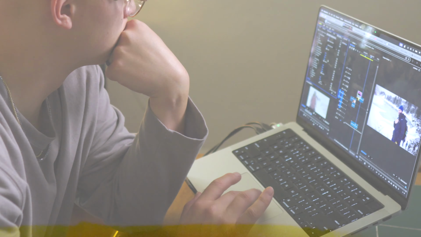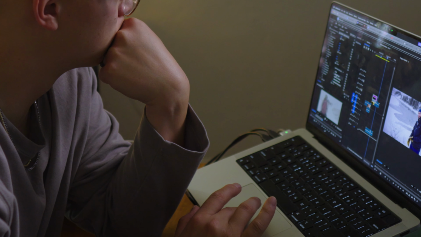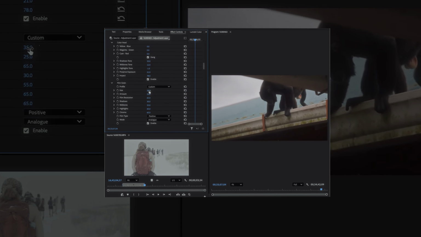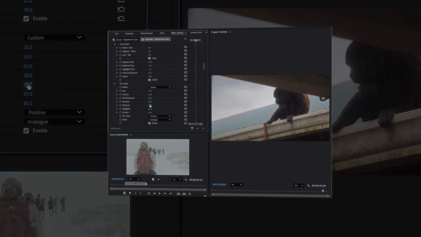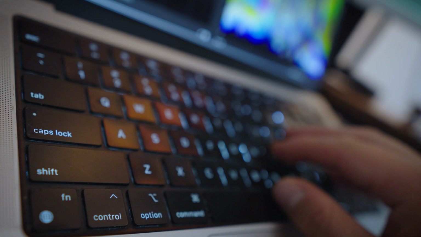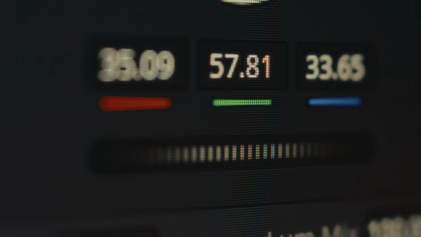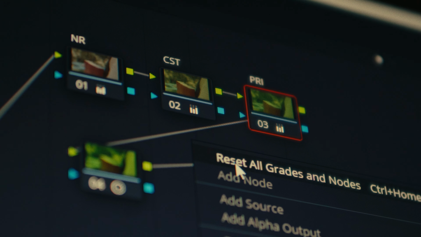Next up, I want to talk about the speed and simplicity that this plugin can offer. For me, the biggest benefit is how easy and quick it is to get to a look that I'm happy with. There are a lot of settings in here, but I don't need to touch most of them. I can adjust a few key sliders and already be in a really good place. I can still use Lumetri scopes if I want to fine-tune things, but Dehancer gets me to that film style look way faster and easier than jumping into Resolve or building everything from scratch.